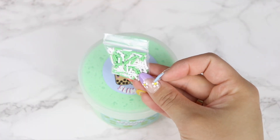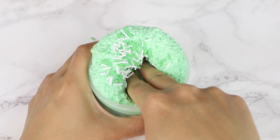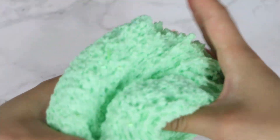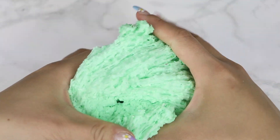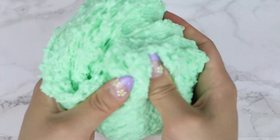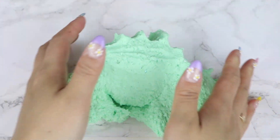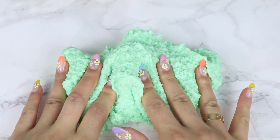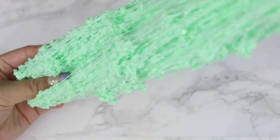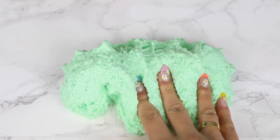Moving on, we have Key Lime Fizz. This is a snow fizz slime mixed with a little bit of clay, also filled with bingsu beads for added crunch and texture. It's going to come with a bag of white and green sprinkles so you can decorate the slime yourself. If you're looking for a crunchy, sizzly slime, this is definitely the one for you. We're not going to have any new bingsu slimes this restock, so this will be the closest you're going to get to crunchy sounds. We're bringing back Candyman in limited quantities, and next restock we'll have more bingsu slimes available. This slime is scented with a fairly strong Key Lime Pie scent that smells so, so good.